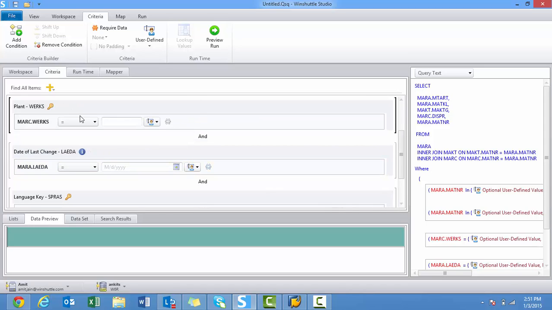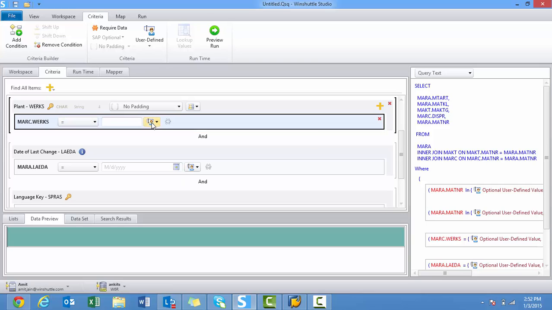Coming to the second one, which is plant. I'm going to use an equal operator for this, but I'm going to use a cell-based criteria type. So a cell-based criteria type is nothing but I can just mention the cell value here from where the value for plant will be picked up. So I'll say C2 as the cell value, and at runtime or preview runtime, the value mentioned in C2 will be picked up for plant. I'm done with plant.